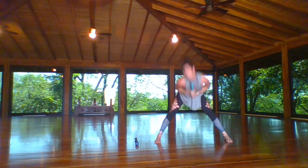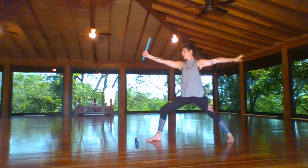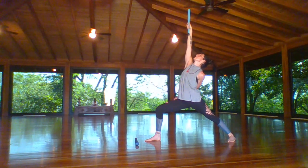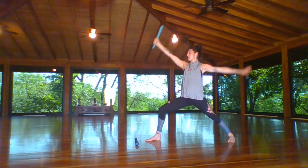Inhale, flat back. Exhale, rise. Pivot the right toes out. Return to the warrior two. Take your club up to reverse guard. Reverse warrior. Float the club back down.